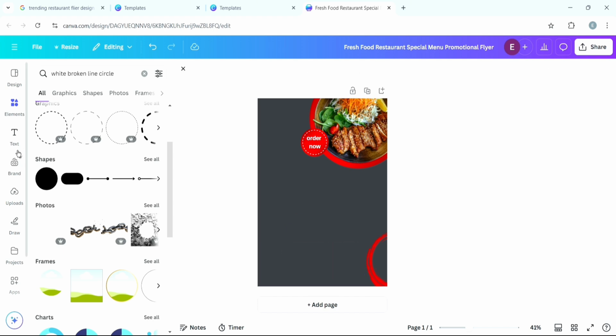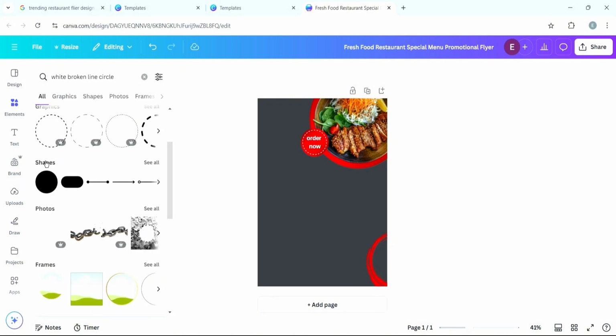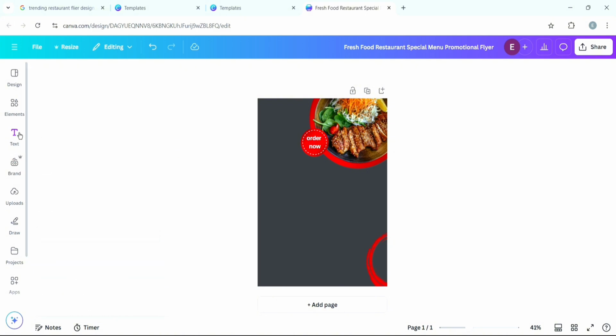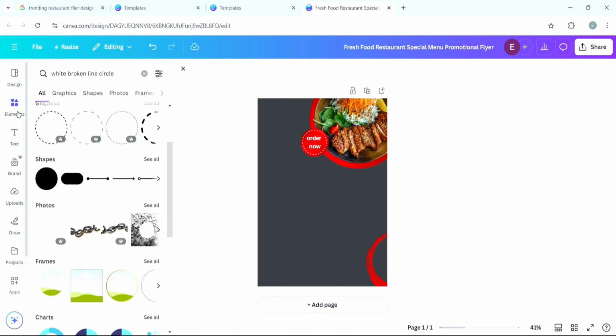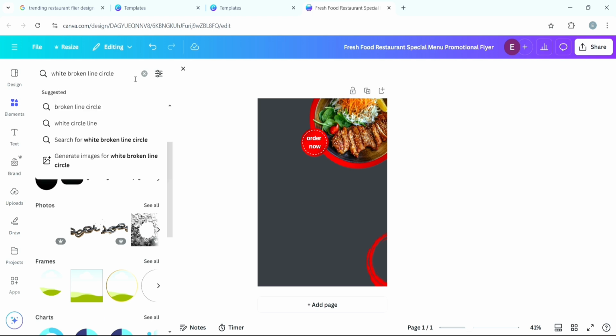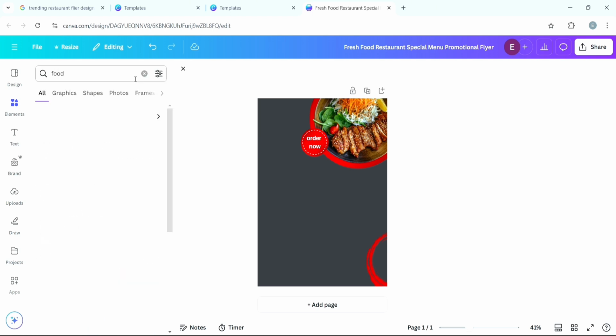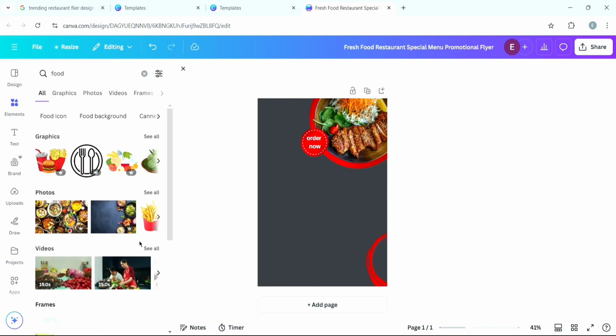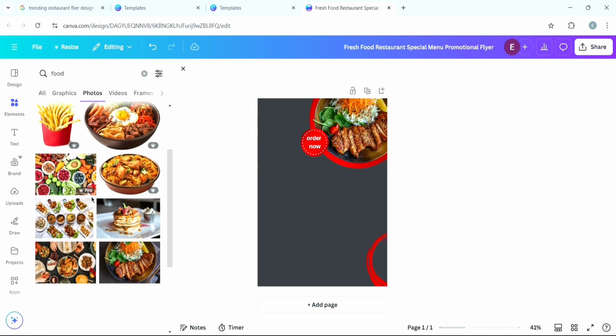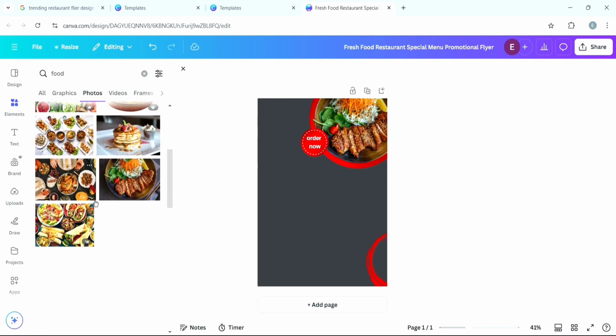Then go ahead to your uploads for your images, but I don't have any in my upload, so I'll just go back to elements and look for more food pictures. Just type in food and enter. So just go ahead to look for food pictures that you want to use.